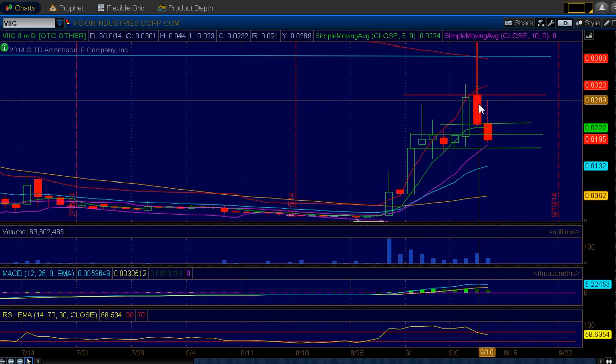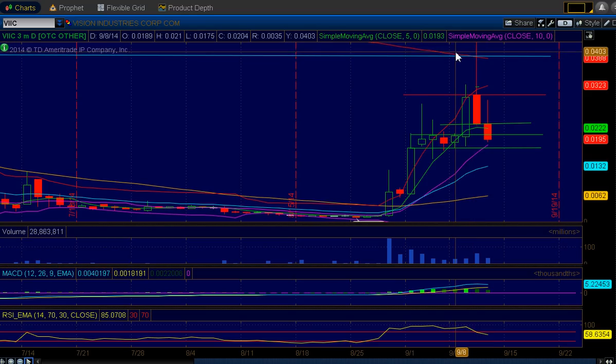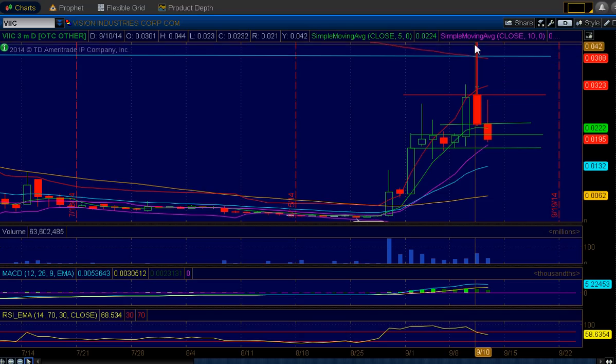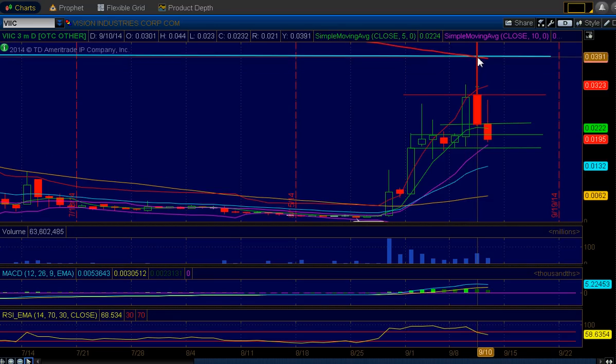So let's go back to yesterday's action. Yesterday, we had a massive move up. We knew that coming up to this red line, the 200-day simple moving average, many times traders like to take some profits when a stock approaches this line, because it's kind of an unknown area. If we can break above the 200-day simple moving average and hold above it, great. But other times the stock comes down below this line because it acts as such big resistance until it becomes a support.